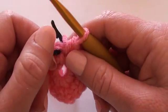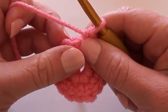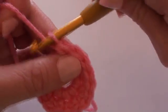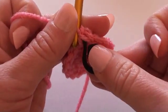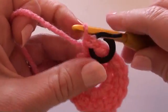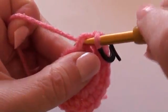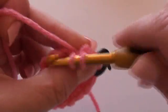So for round 3, we'll take our marker out and we'll be doing 1 single crochet into the next stitch. So this is our first stitch on this round. So always place the marker into that first stitch that you do. And then we're going to be doing 2 single crochet stitches into the next stitch. So 1, 2.